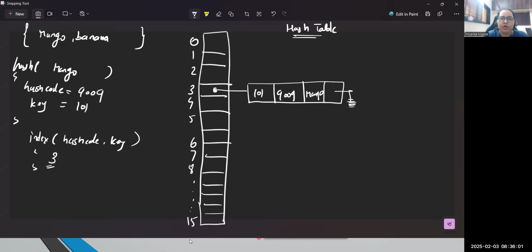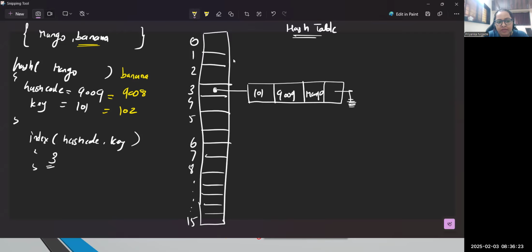Got it? Now let's talk about the same concept for banana. Now you are passing banana to this function. What will this function calculate for you? The key and the hash code. Let's say this time we got around 90008, so I got 90008 as the hash code, and I got a key that is 102.